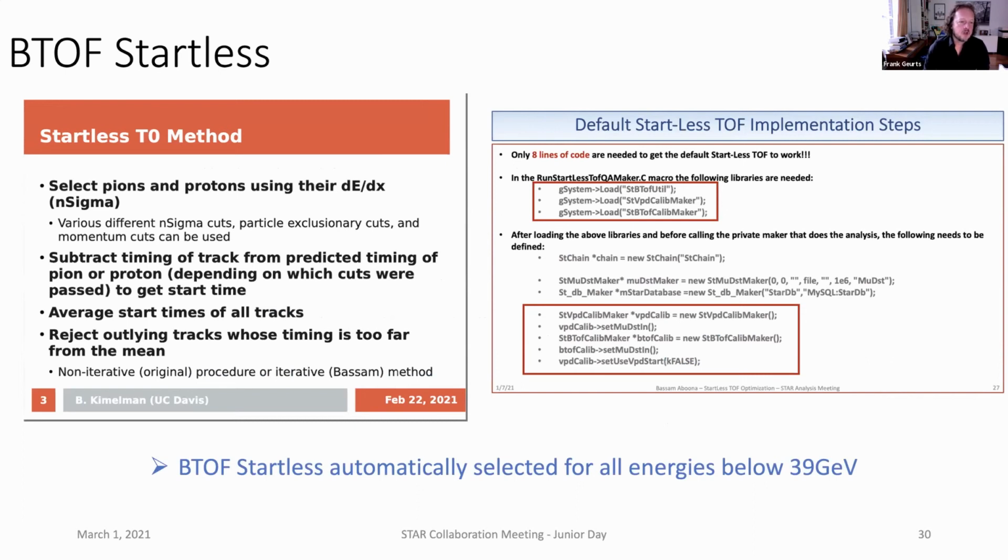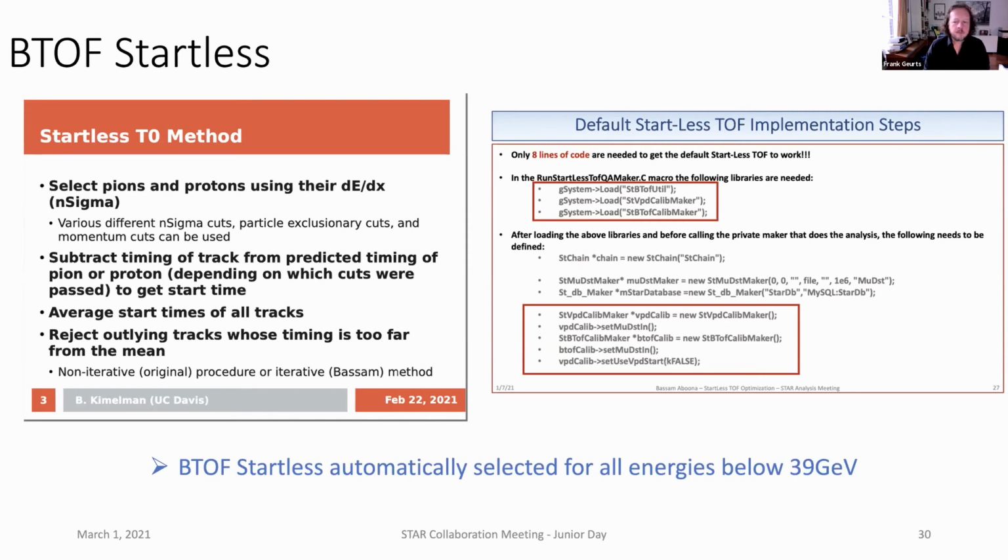I can talk about startless mode, but I really want to highlight some of the great work done by a couple of juniors here, by Ben and by Bassam, who have further investigated this so-called BTOF startless mode, where we use tracks in the BTOF, use dE/dx information to find out whether they are pions, and use that as a way to find out what the common start is. And that's a view of a VPD that's not operating efficiently, especially at the lower beam energies.